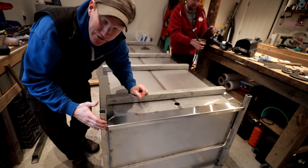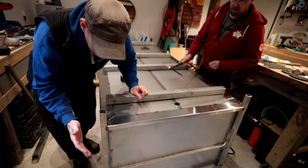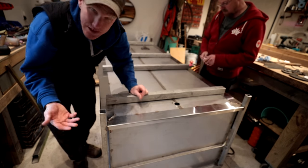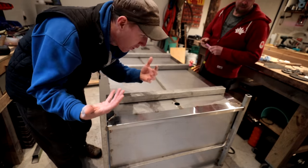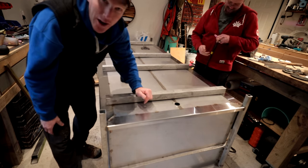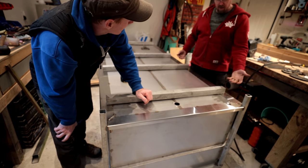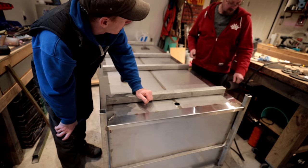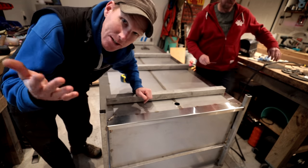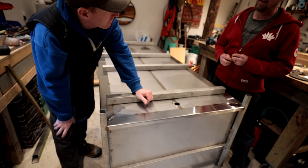We're gonna cut these guys off, because we just cut them long so that we could actually see them. So we're just gonna cut them off, and then that'll give us a nice reveal. It'll kind of look like the tub is floating, right? Right, a floating hot tub. It'll also give you a support there so that you can level it up. That's right. If you had no feet and you put this on the ground, it might just suction itself to the ground and you never get it up.